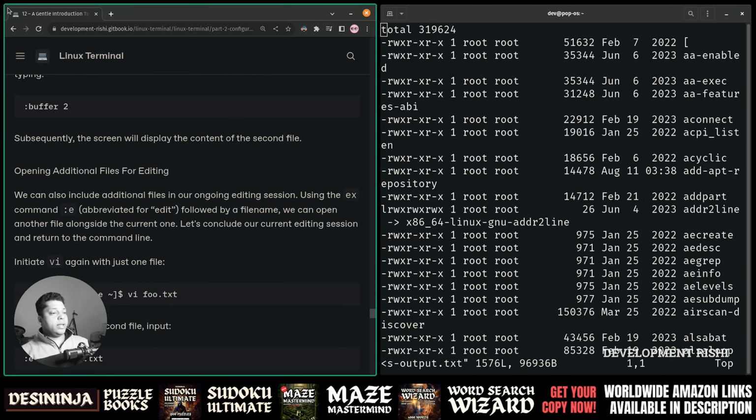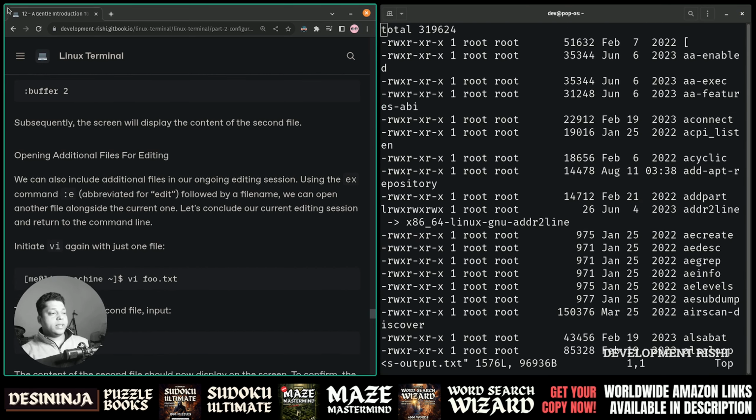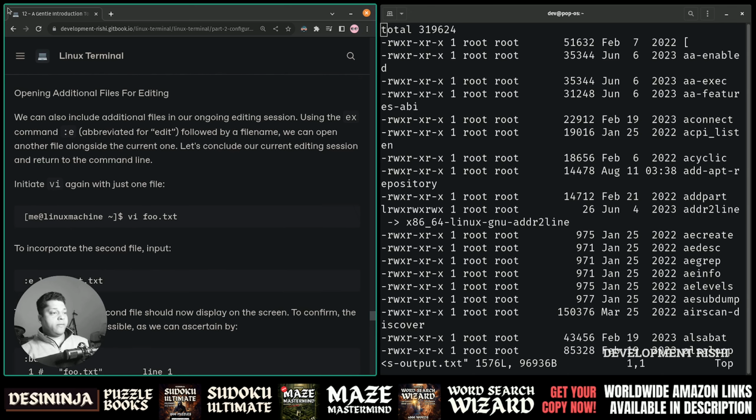Subsequently the screen will display the content of the second file. Opening additional files for editing: we can also include additional files in our ongoing editing session using the ex command :e, abbreviated for edit, followed by a file name. We can open another file alongside the current one. Let's conclude our current editing session and return to the command line.